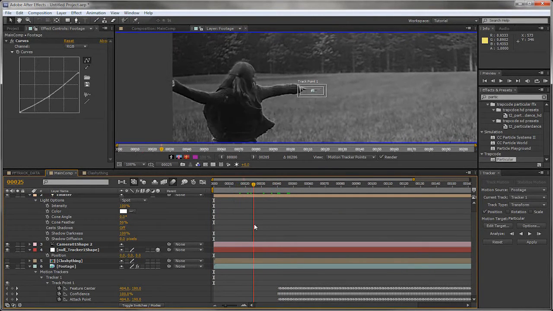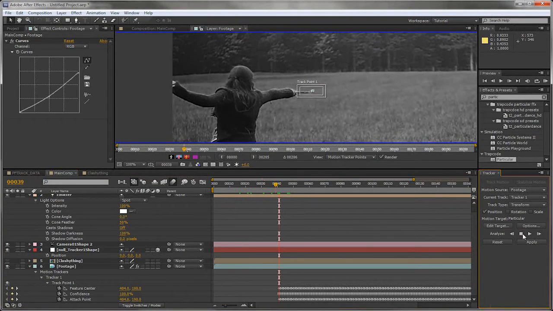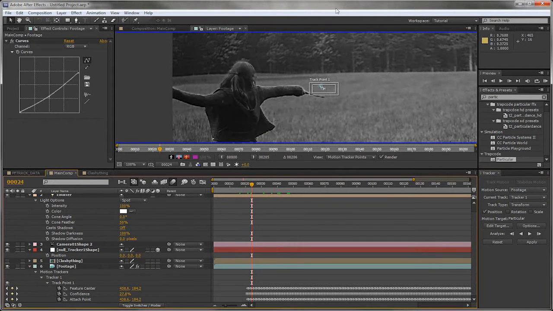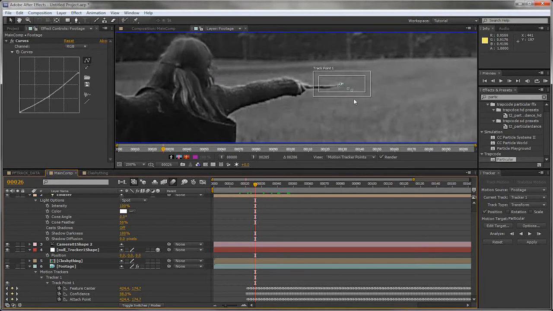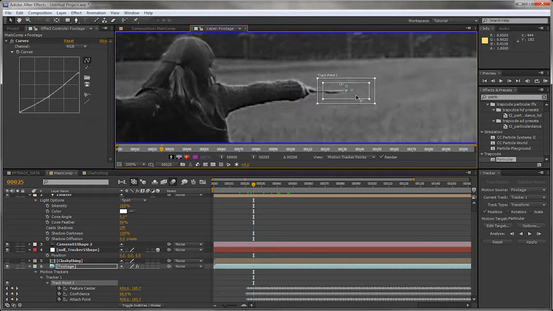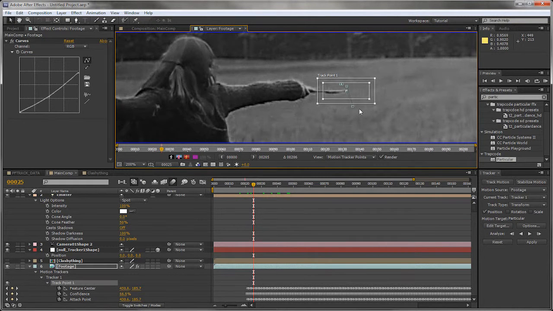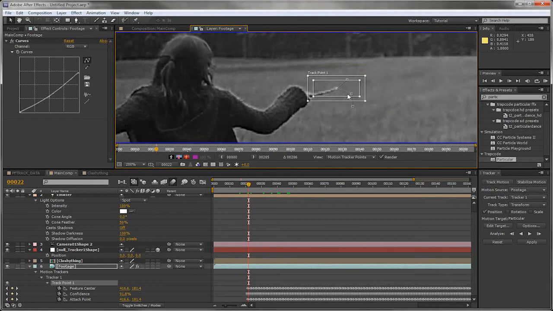Now, of course, we didn't go back to the start of where we wanted to track, so we have to track backwards from here, which we can do. Okay. Now, since there's a lot of motion here, it's just losing it. The search region on our tracker isn't big enough, so it's probably just going to be easier to do this part frame by frame. So just click and drag, page up going frame up and page down to the next frame. And back there, there.